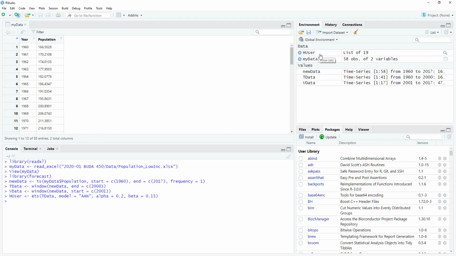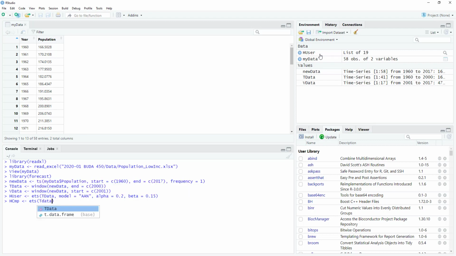But we can also very similarly specify this model to work using computer-generated parameters. And for that, we're going to create HCMP. And how we use the ETS function is very similar. It's just that we don't specify that alpha and beta value.